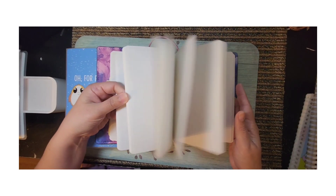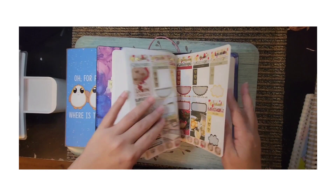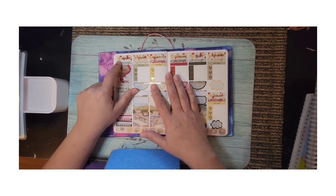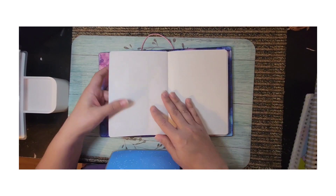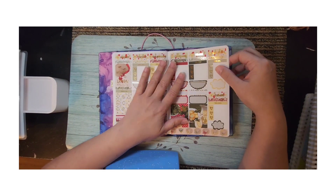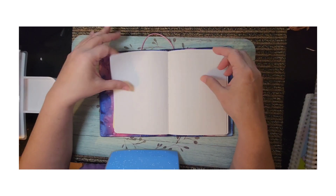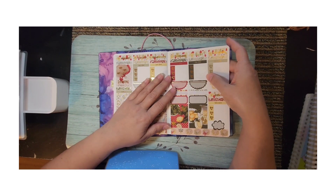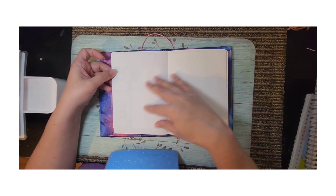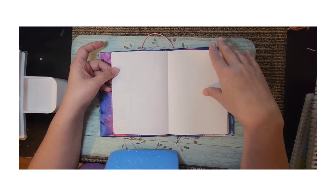Let's see where our first week is laid out. This is where I use the D.E.K. design — the end of July into the first part of August. It looks like you have a week, then a couple of pages, then another week. So if you don't have room for each day, you can break the days down, or if you do trackers, you've got space for those as well.